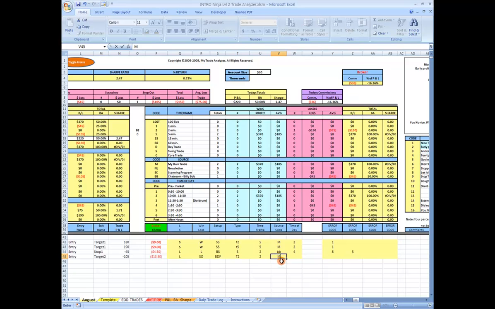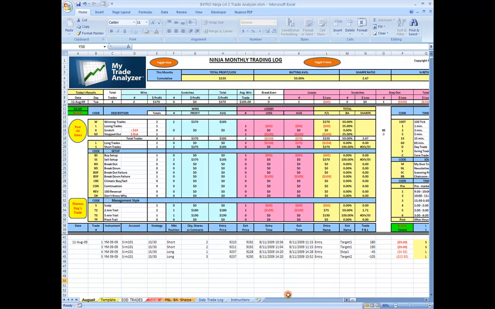It was my pick, so I'll put an M by that. Time of day, again, it was at 14:20, so I would time that as a 4. And I let it pull back too far, and it stopped me out.